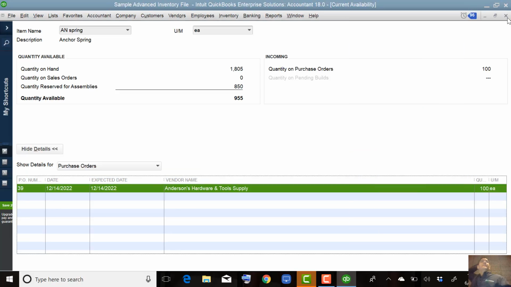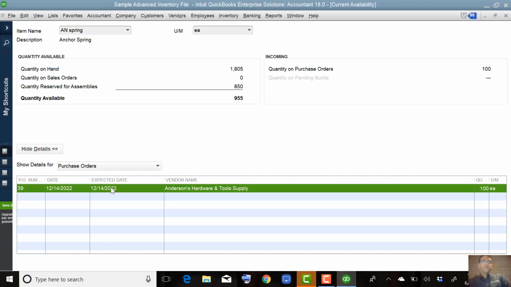This is the current availability window, right? It's telling me all the purchase orders that have that item, which currently is 100. You see it, right? So we have 100 items pending. Let's say, for example, this client wanted to buy 2,000. So I've got to figure out, do I have enough? I have 100 pending, and according to this, it's coming in on the 14th.